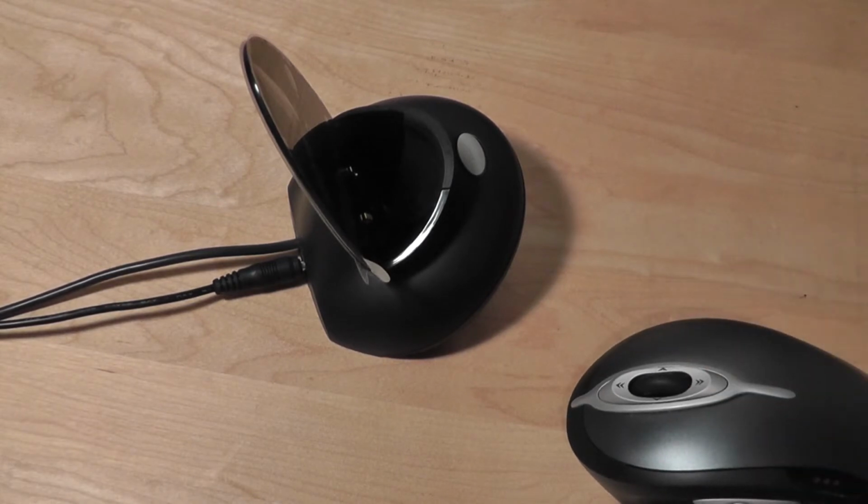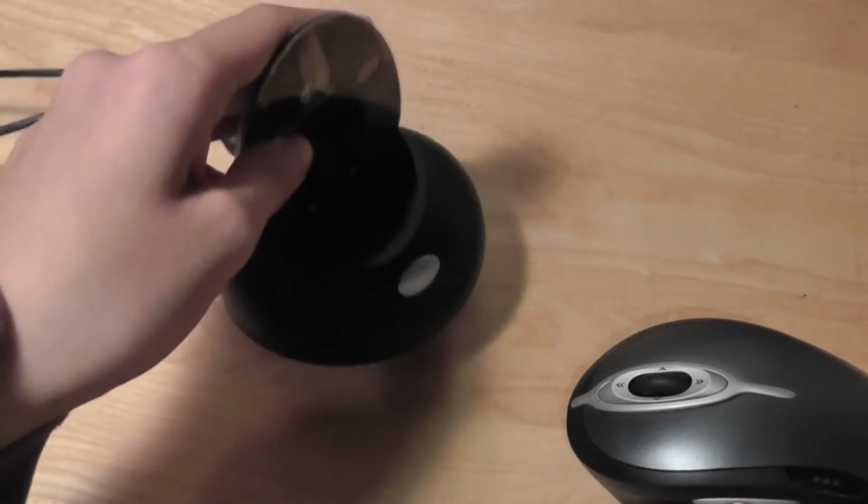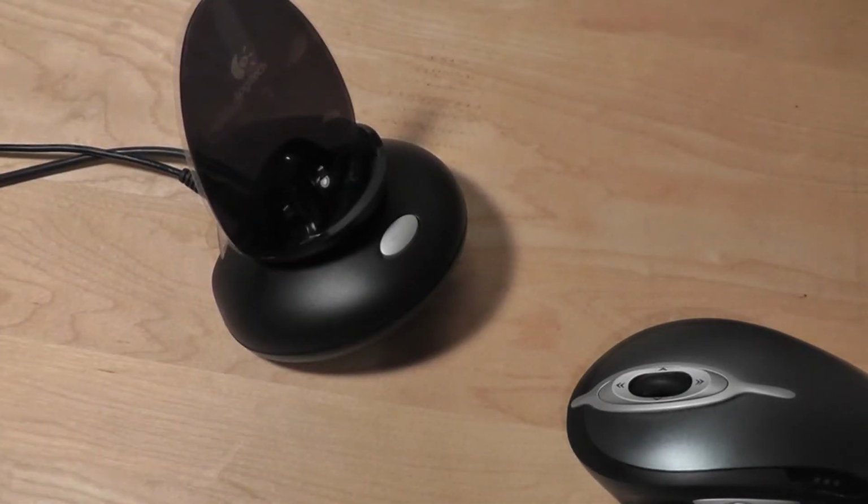So you don't need an additional dongle for plugging it into your computer for recognizing the mouse, and then a separate part for charging it. This is an all-in-one solution. This is simply placed on your desk, and you are ready to go. So this is a very efficient design that's been created by Logitech.